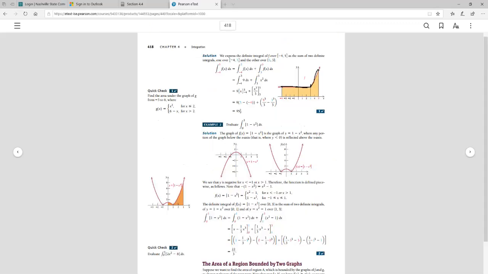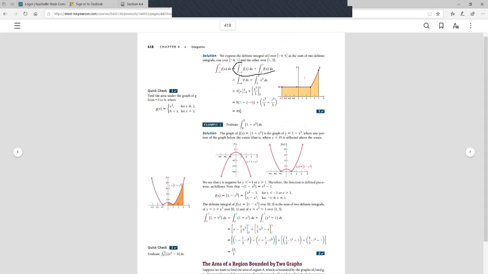Y is equal to x squared. This is a piecewise defined function, and they want us to find the area from -4 to 5. Well, this is going to cause us to use two different functions, right? Because the functions change. In other words, in order to find the area from -4 to 3, we will have to integrate according to the function y is 9.